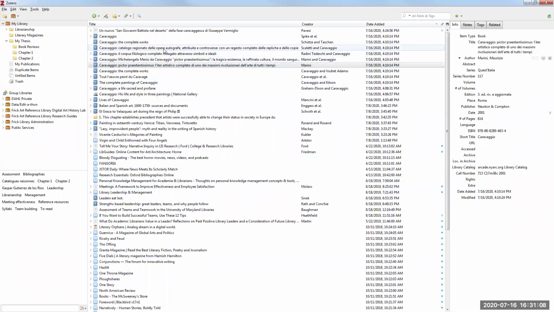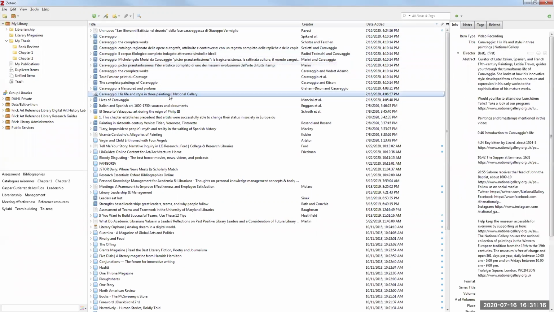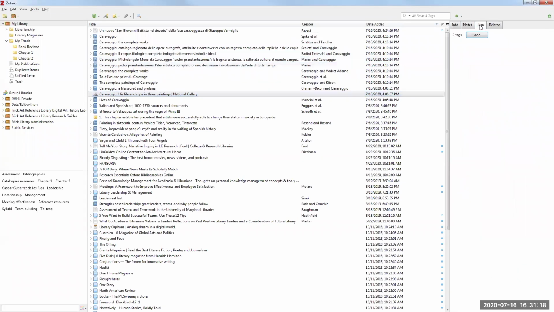We assigned the tags through the connector, but you can assign the tags once you get the item in here. So for example, here, I can click a tag, and let's say I add a new tag called chapter 3. Say I'm working on it for my thesis. And maybe 2 of these works get a tag called chapter 3.